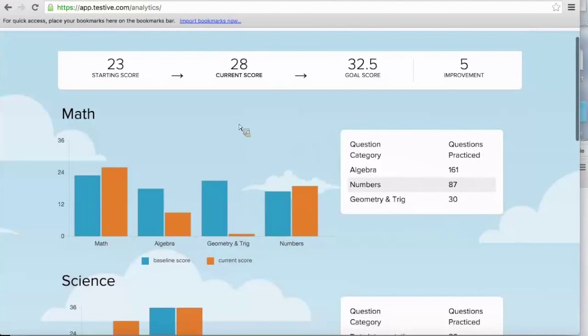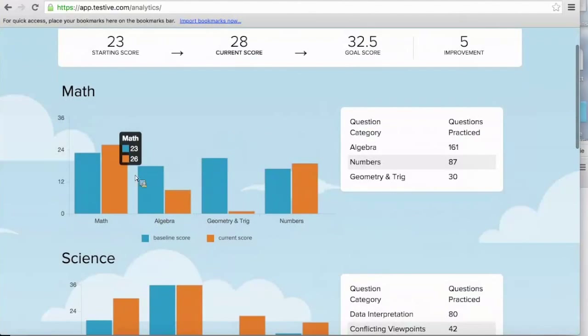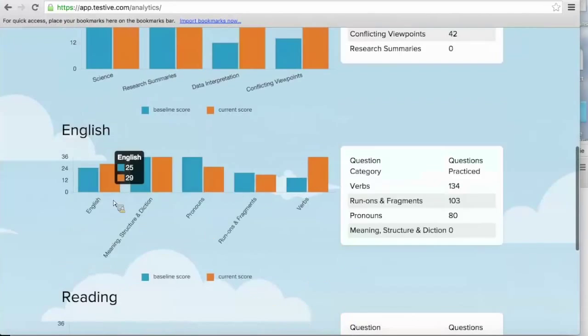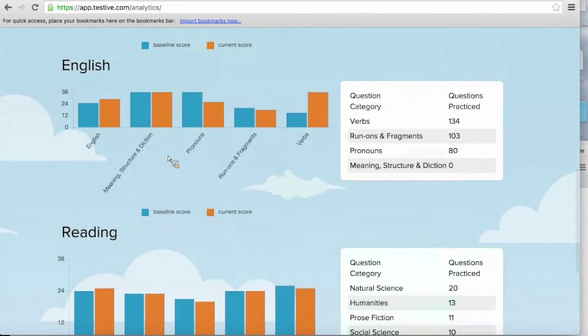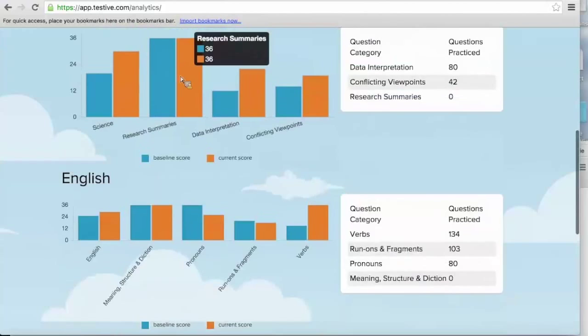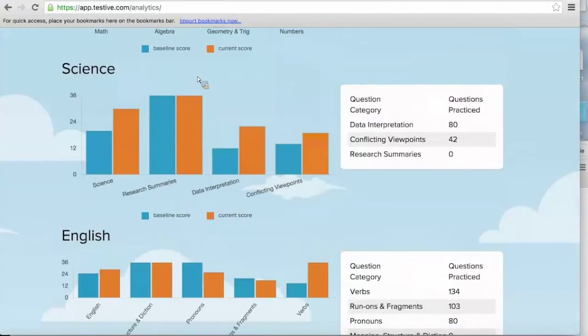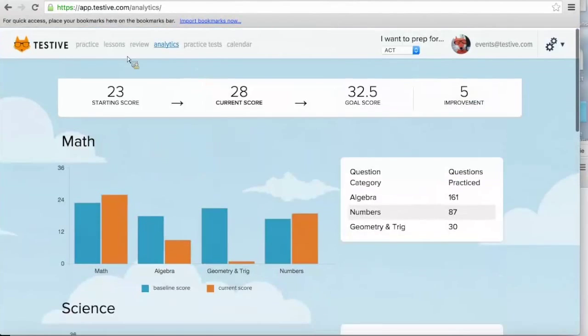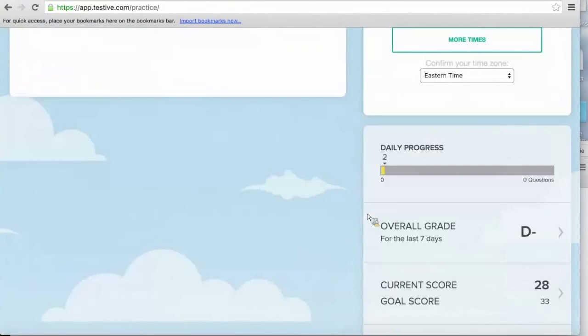So Sly wants to reach at least a 32, and we can see that math has gone up, science has gone up, English has gone up, and reading has gone up, which is really impressive. But it's useful to see how the breakdowns work so that we can make sure to keep targeting the exact subsection weaknesses that Sly needs to work on. In order to do this, in addition to the practice I showed you, Sly's going to follow a weekly curriculum set by his coach.